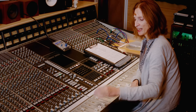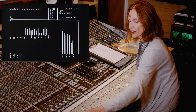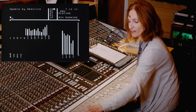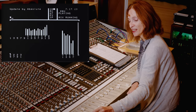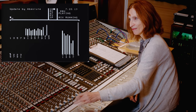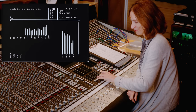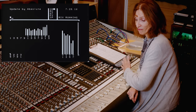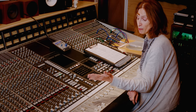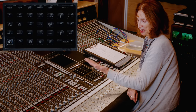We press EXECUTE and then press the fader status buttons to drop those channels into write. Once finished, we press the fader status button again to drop them back into replay. You can see what's happening reflected on the screen. It's as easy as that — rewind, play again, choose an update mode, press END to save the mix, and continue.